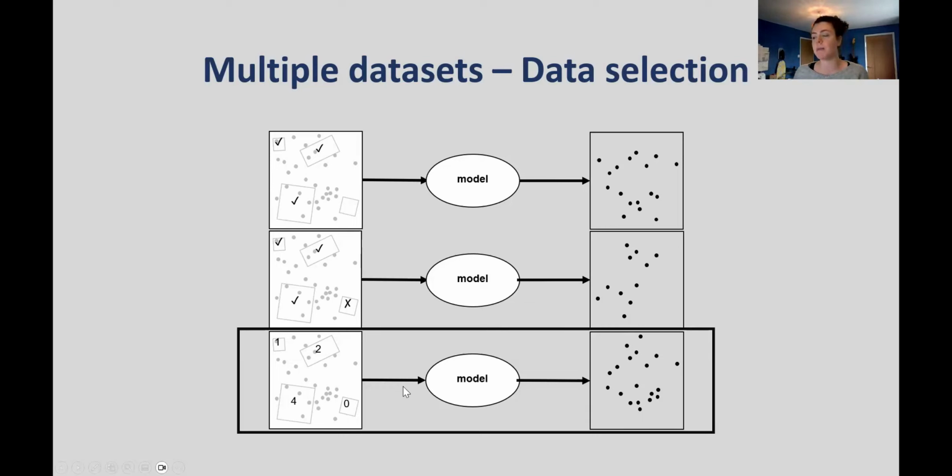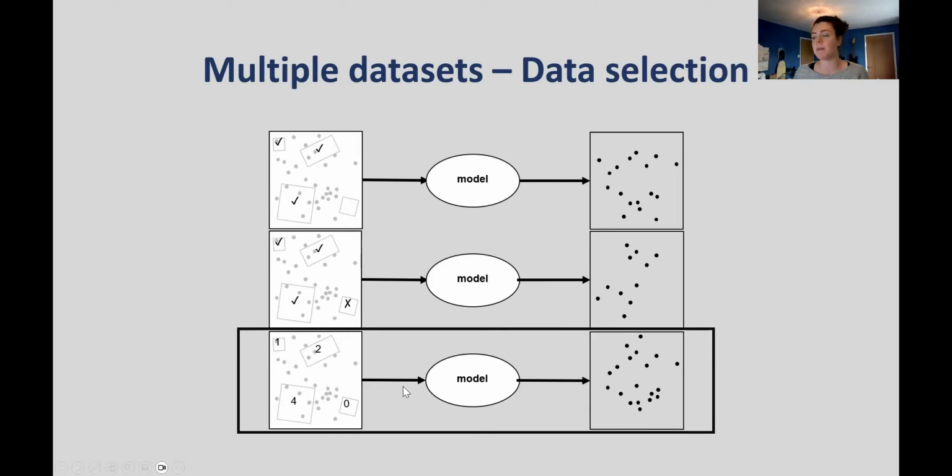And also what this method doesn't allow you to do is to account for the different ways in which these data sets were collected. So if the presence only data set was collected through opportunistic sampling, for example, while the count data set was collected using a structured and standardized monitoring approach, you will not be able to account for those differences in the analysis.